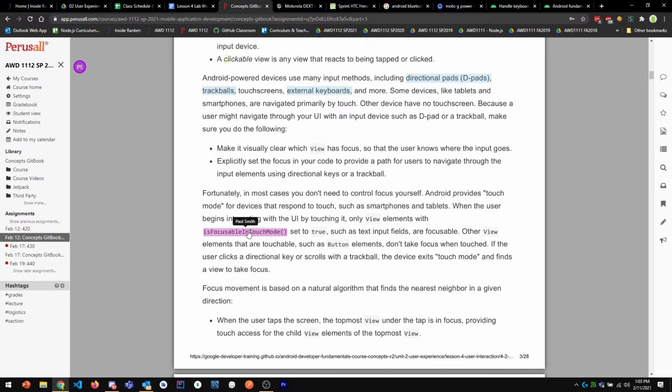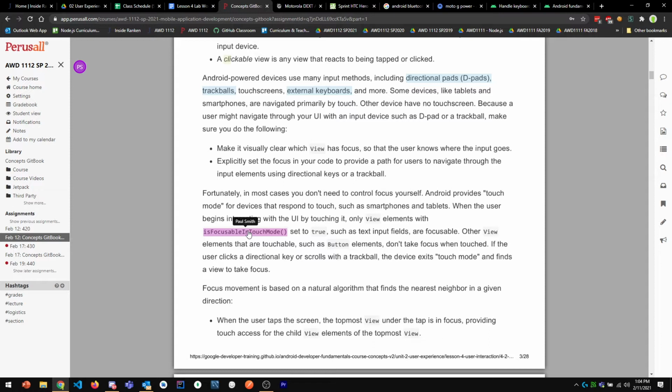Something may be focusable with the keyboard, but not focusable by tapping on it. So one of those things in Android is that if I tap on a button, buttons are focusable, but they are not focusable in touch mode. Okay. So if I tap on a button, that button does not actually get focus, which is what normally would happen in Windows. If I click on a button, that button gets focus. That doesn't happen in Android. On the contrary, if I were to, say, hook up a keyboard and tab to that button, it would get focus by tabbing to it, but not by tapping on it. Does that make sense? Because buttons are focusable, but they're not focusable in touch mode.